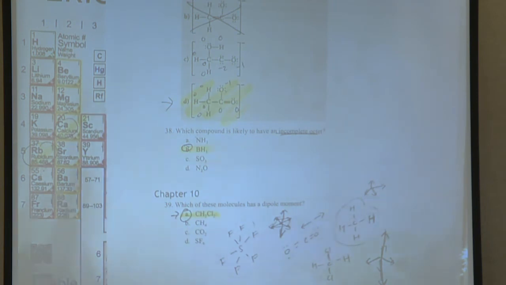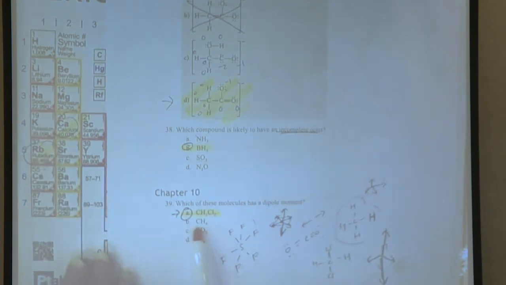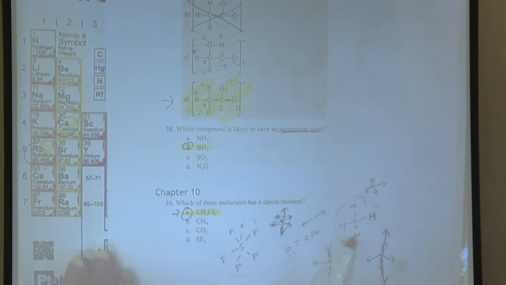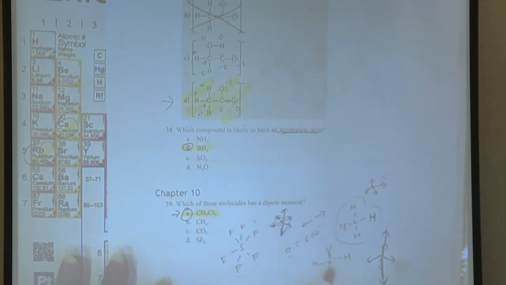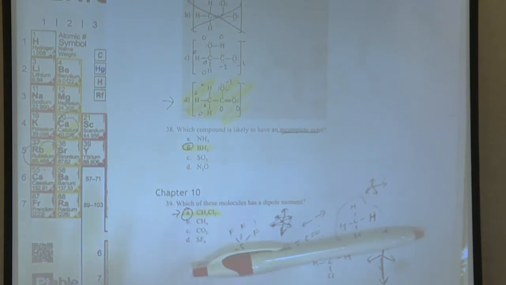So the point made here was that, okay, B is tetrahedral, right? But because all of its atoms are the same, it's okay because all the vectors cancel out, right? But A, even though on paper, when it's perfectly flat, it looks like these cancel out, if you envision a tetrahedral in your head, it's kind of like 2 pointing upward and 2 pointing downward like this. The 2 pointing upward don't cancel the 2 pointing downward properly.